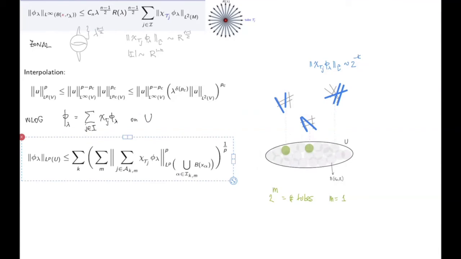So sorry, Yaiza, do you keep only the power of 2, or is it a simplification for the presentation? I mean, 2 power m, so if you have three tubes, it's not counted anywhere because it's not of the form 2 power m? No, 2 to the m. Okay. And it's not a simplification. We really do the argument like this. Okay.